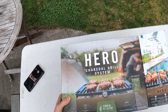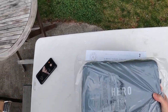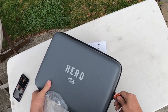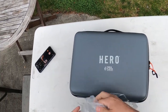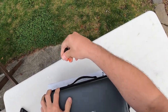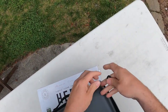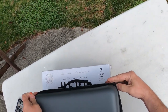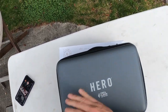Let's pull it out of the box and see what we got. It comes in a really nice, pretty heavy-duty waterproof case, so it's very portable — good for taking to the park, taking in your RV, something like that. The zipper pull came apart a little bit, but let's see if I can get this open.